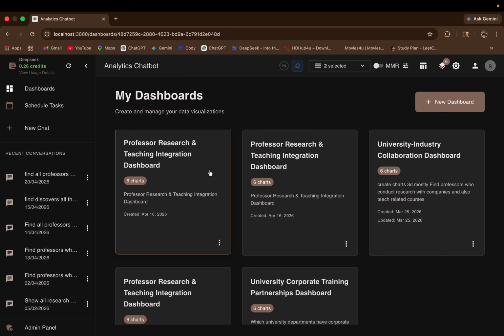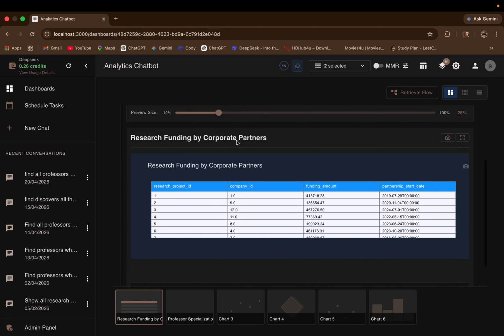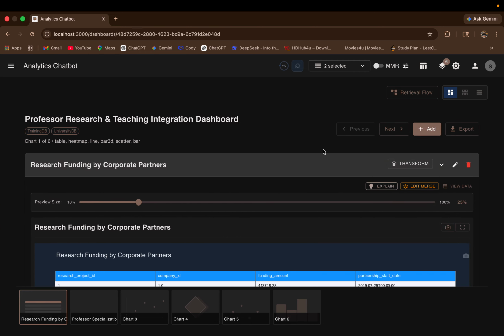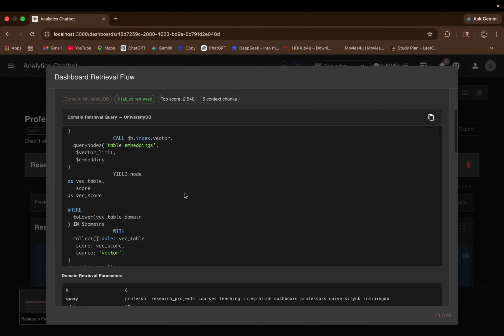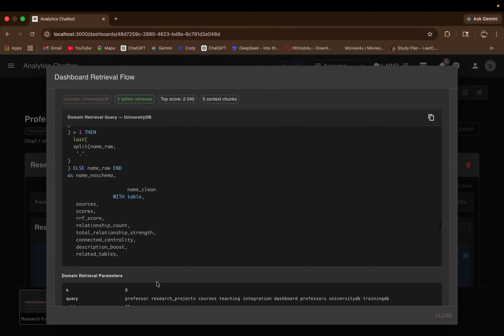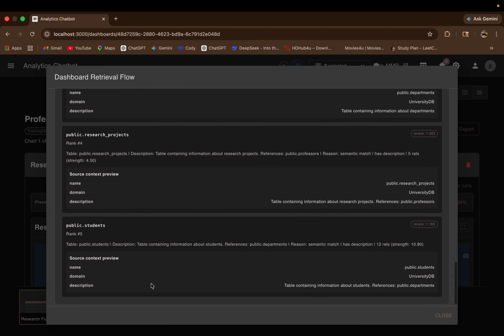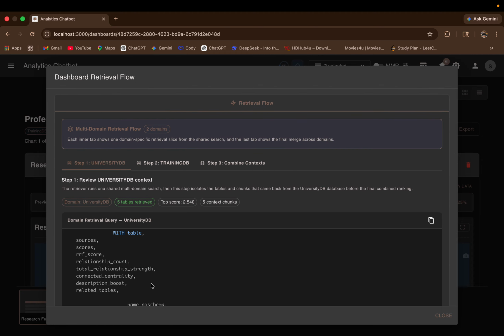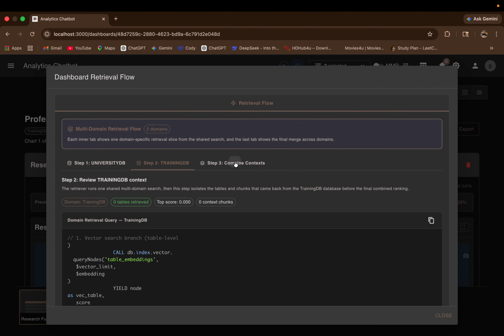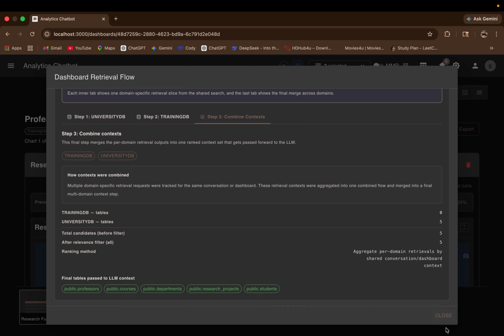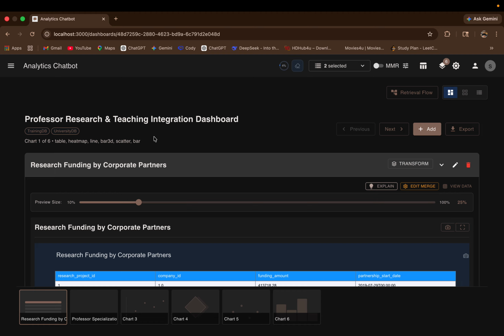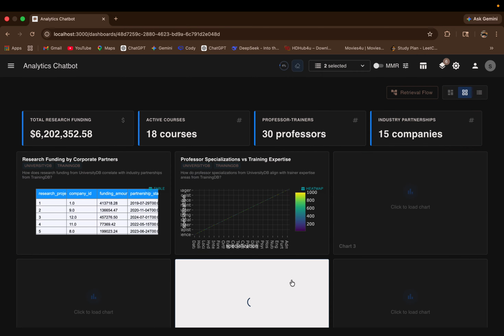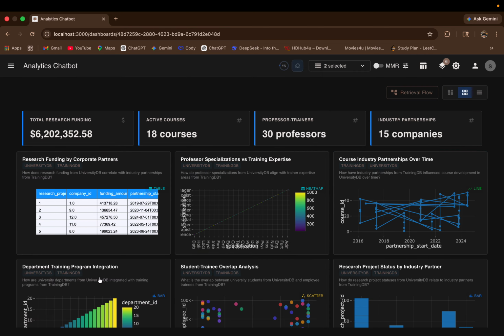Similarly you can get this as well if you come to your dashboard feature. If you come here and click this retrieval flow, you see that similar processes are there, similar kind of stuff, like how exactly it finds the results out of the system, and step 2, step 3, how exactly they are combined. But anyway, it's a multi-domain system, so that's why you are seeing step 1, step 2 and step 3. If it is a single domain, then there will be only a single step, and that would be comparatively easier for you to get the details.